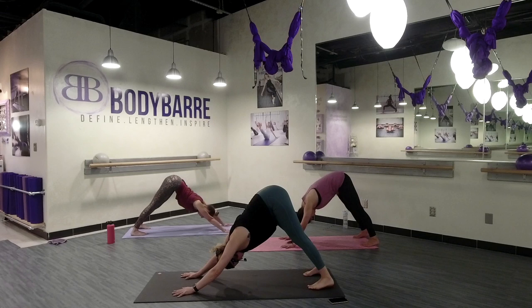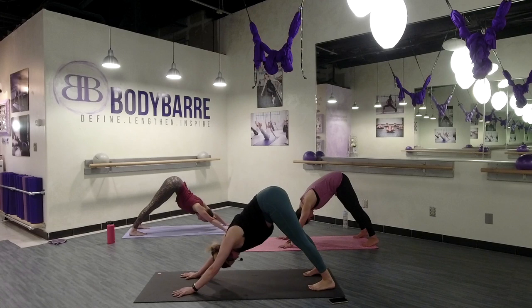Let that baby hang loose. Or not if you don't have a baby. You're just pressing those hips. These ladies are not pregnant.